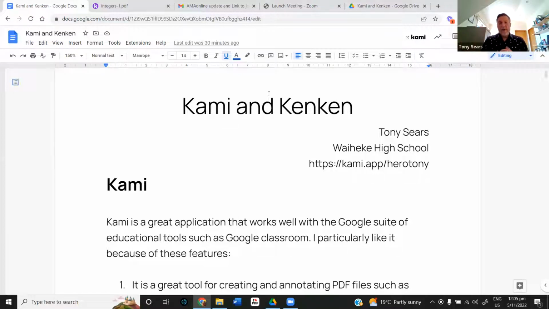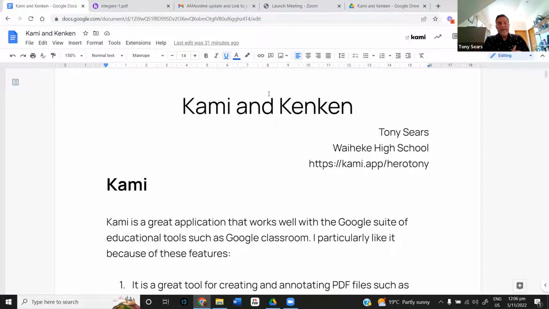With COVID and online distance learning, I wanted ways to teach my students online. It seemed to me that one of the most important things was to have some sort of digital whiteboard that I could use with my students, because with maths particularly, you sometimes need to show students you're doing the work rather than just give them some notes. So I was Googling for digital whiteboards. And as I was doing this, I came up with Kami, which I'll explain a little bit about.